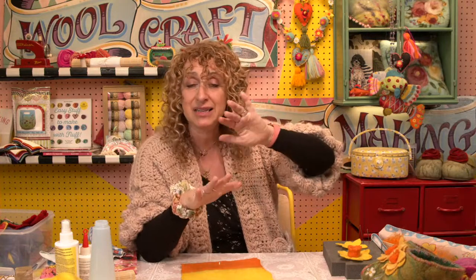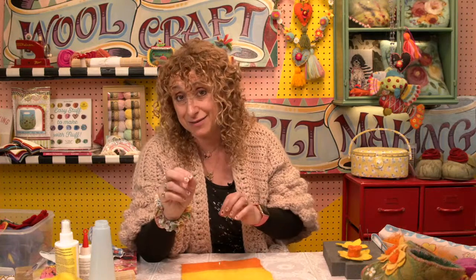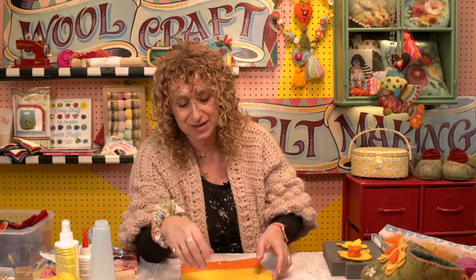You could give it some more depth by using the different colours together. But you can also add it on afterwards when you're needle felting. Okay, so there's two options there for that.